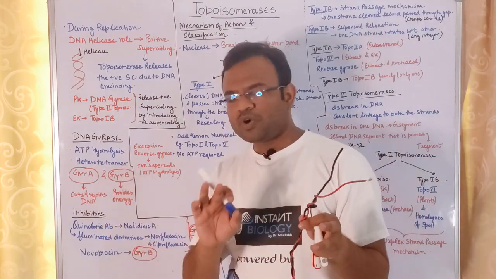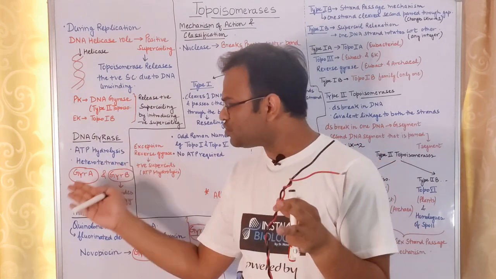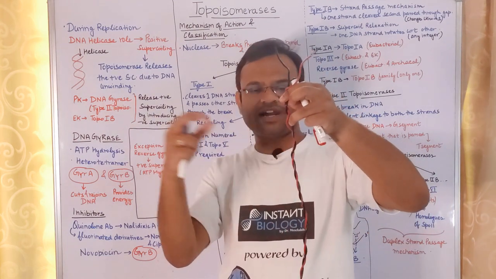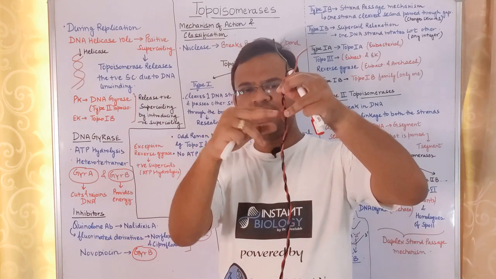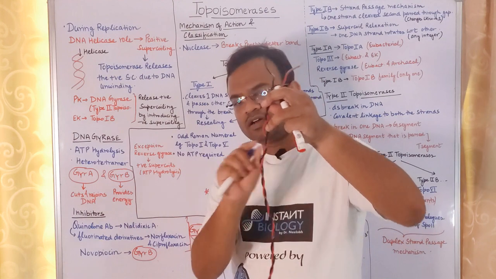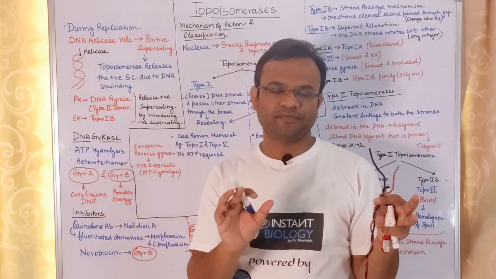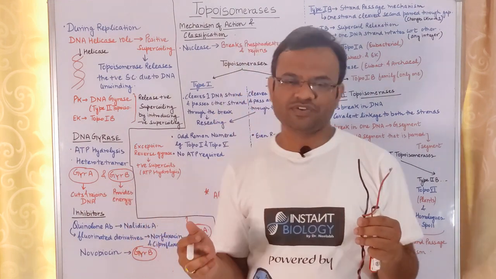So I'm just telling you, what does gyre A do? Gyre A cuts and rejoins the DNA. If I take the example that one strand is being cut over here, after cutting, the other strand will be passed over and then the cut will be rejoined. Okay, which subunit will provide the energy for this?